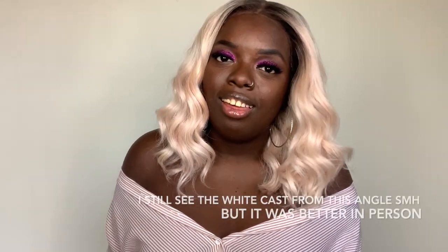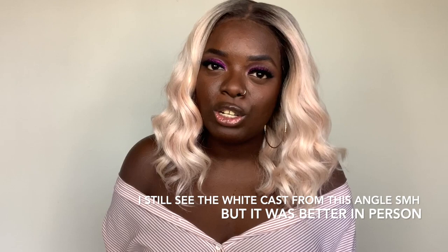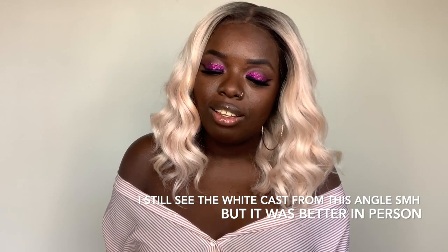I definitely struggled with laying this frontal — it's really my first time actually trying to lay a frontal for real. I had Celeste and I had trouble laying her, but after I watched my girl Kyra Shawn's video and she used the clear Got To Be Glue, I was like I'm going to try that. I think I did a much better job this time. So let me just get into my review of this unit.